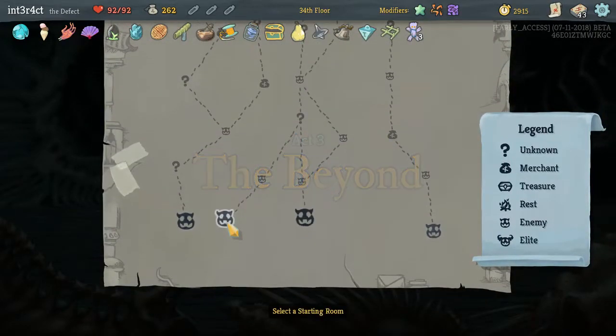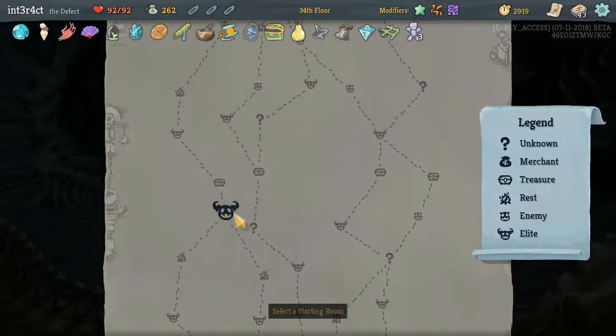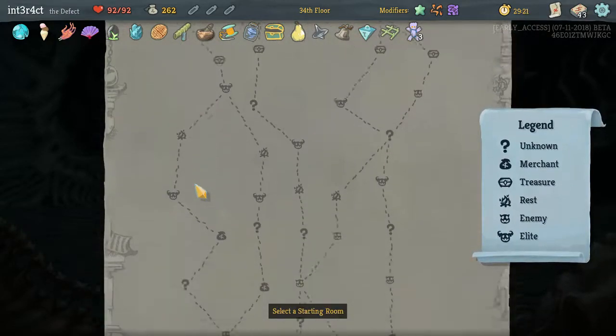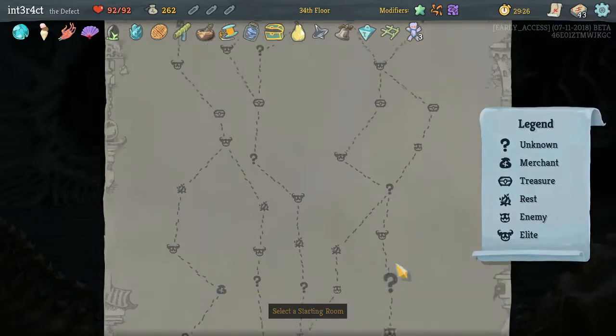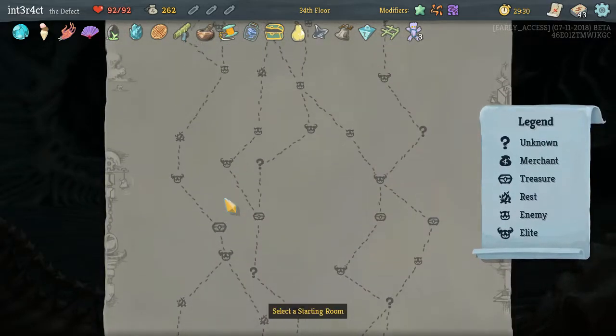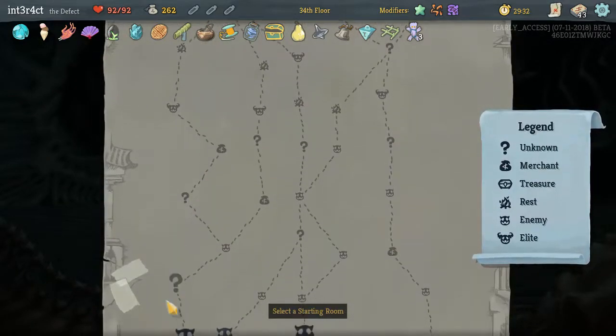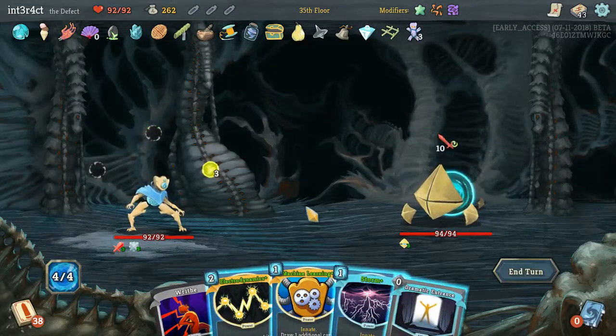Time Boy! The Lord of Time himself. Let's check our elites. 1, 2, 3, 4. With a shop in the middle. I've got a shop a little earlier on, and also 4. Which one has more question marks? I think this route is potentially the best one. We will find out, though.